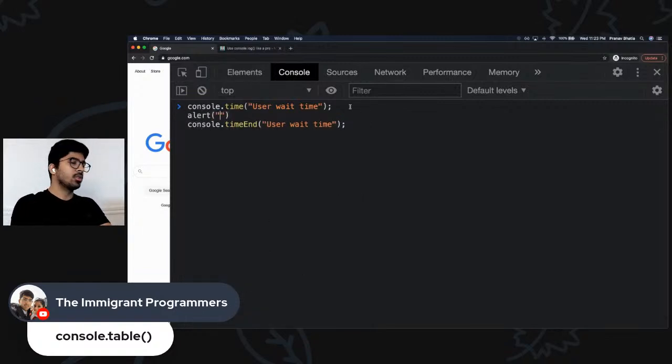And this alert box will say, are you ready to sign up? Now this involves user interaction, because the user might take some milliseconds to a couple of seconds to read our message and click the OK button on the alert box. And that will be recorded in our timer.